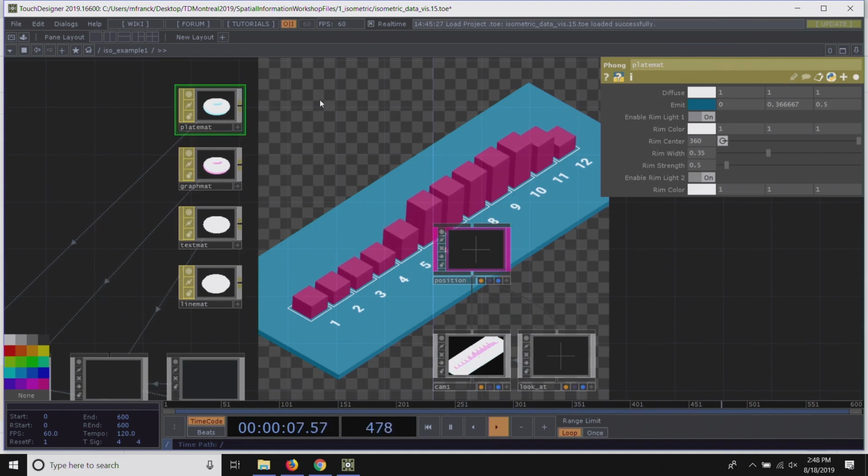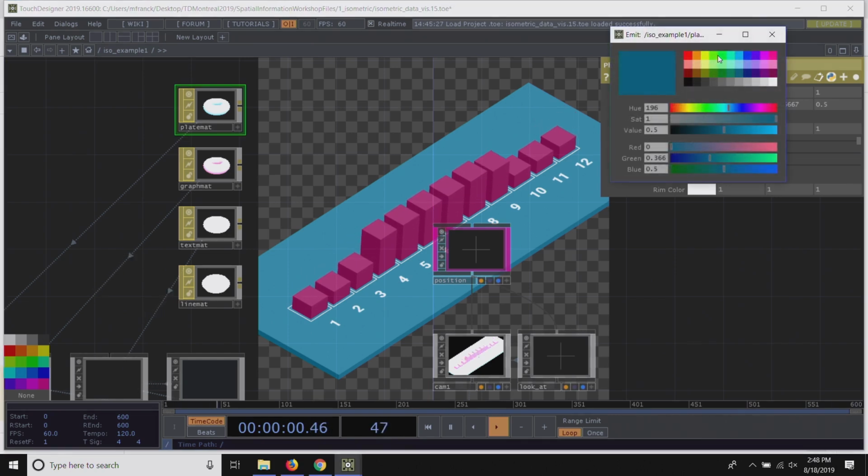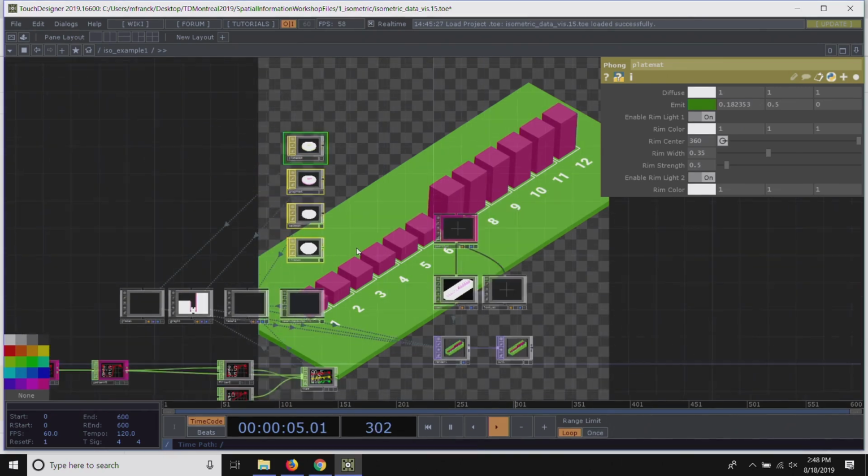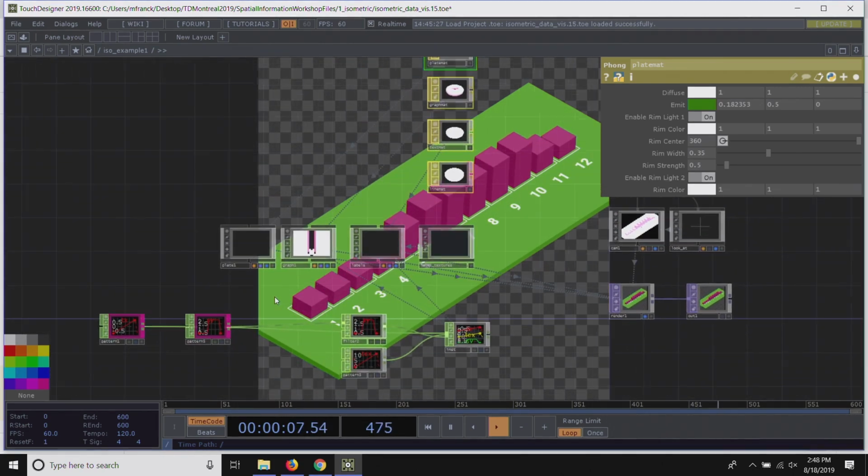So to get this shading, it's like one color on the top, one color on the side, but it's all totally flat shaded. What I've done here is I've set the emit to be my base color, and then I'm using rim lights to create different shading on the top and the sides. So I could just change this color, and that's a little much. And so the shading on the top and the sides is just controlled by this one color. So that's this flat shaded approach to rendering here.